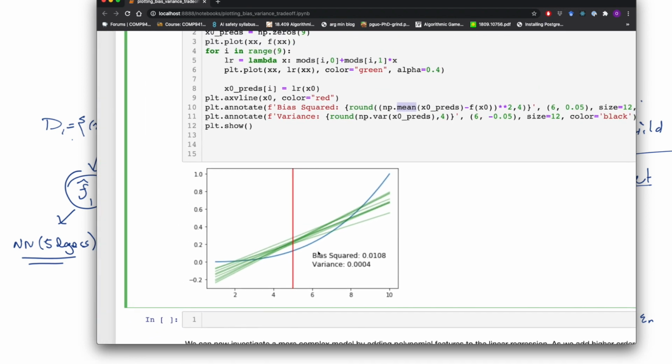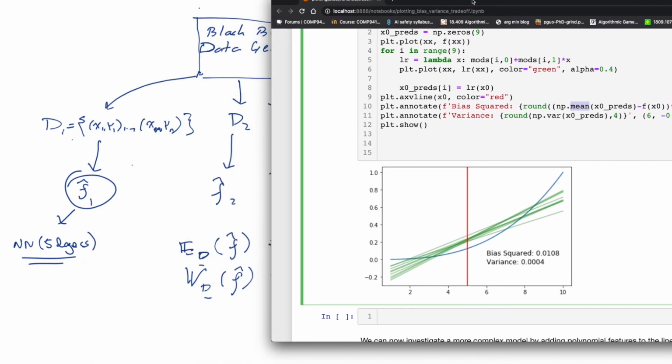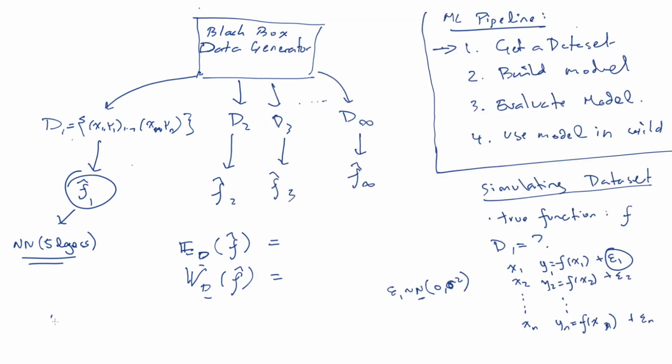So a good way to think about bias and variance is that, let me write it here. A high bias model has strong assumptions, right? Another way to think about strong assumptions is that the shape of the fit is predetermined, regardless of the data.